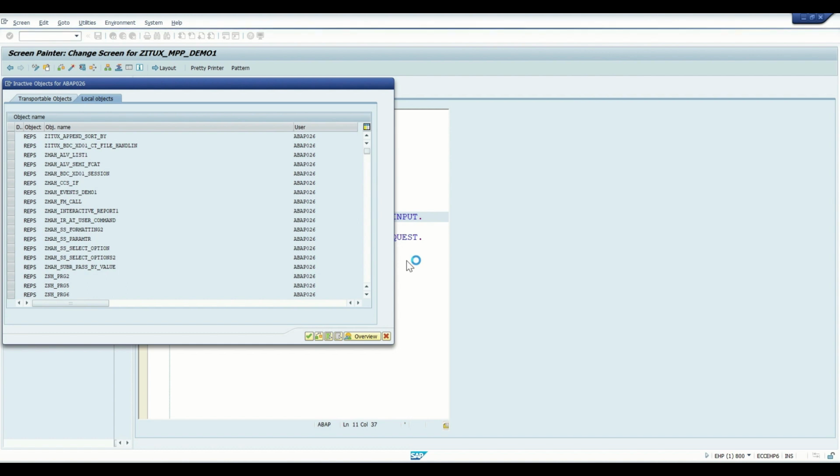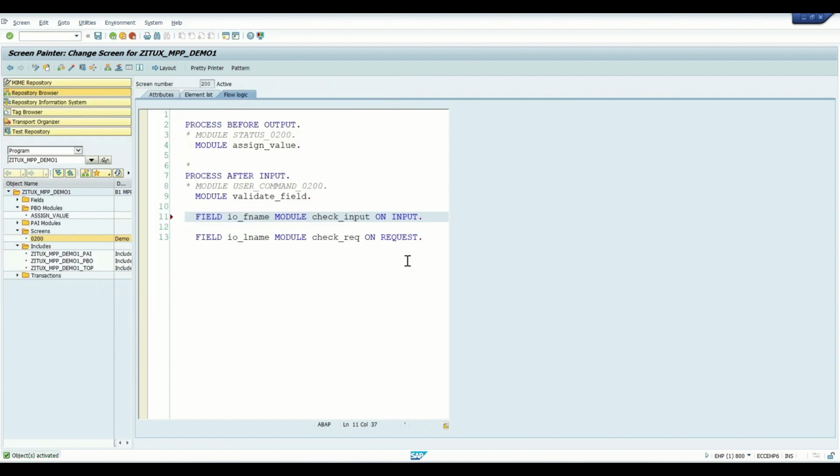So if you have to implement user ID and password validation, will you go for on input or on request? What should be the better option? Let's say you want to validate user ID. On input or on request. Think of a logical reason. You can say anything; if you make a mistake, that's fine. Anyone? You may give an explanation also.